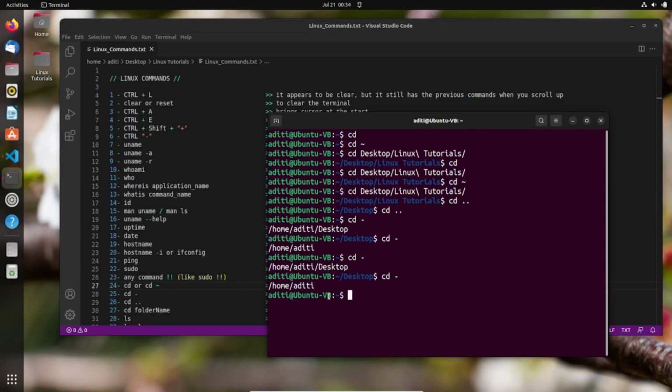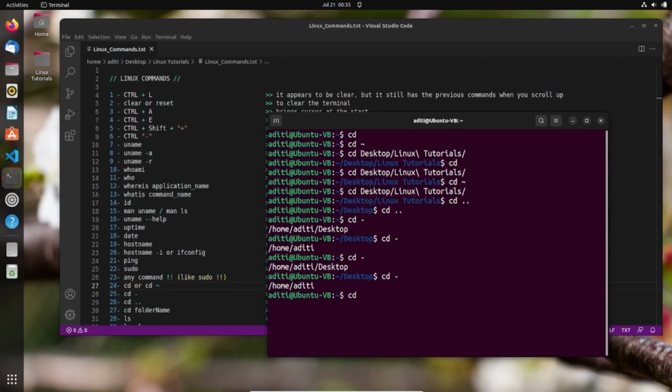What it is basically doing is capturing the previous directory you were in, not the directory one step back, or the directory which I mentioned. I hope I was able to make you understand. Let me show you another example, then it will be clear.